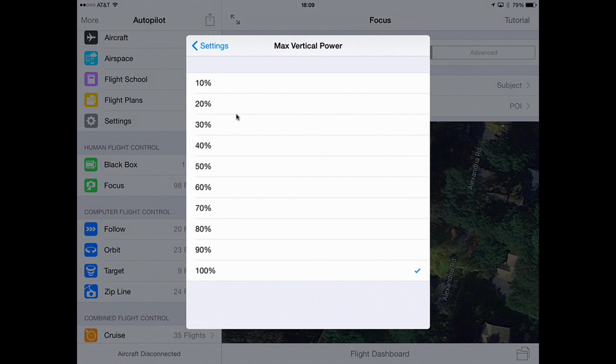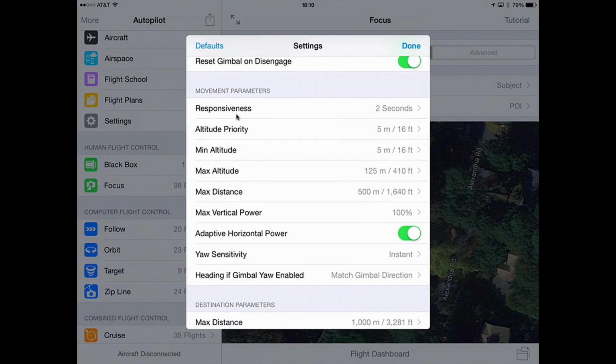The max vertical power is the maximum power that Autopilot is allowed to use for ascending or descending. The adaptive horizontal power toggle, when enabled, Autopilot will constantly monitor the pitch and roll output relative to the ground speed at a given direction when engaged.